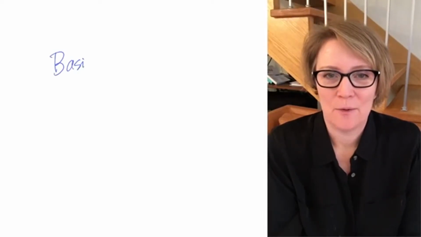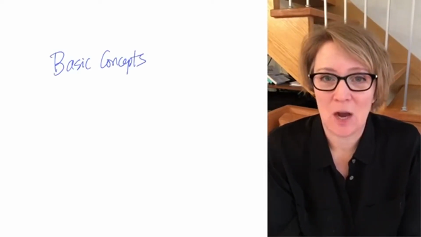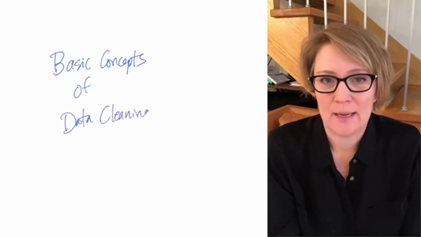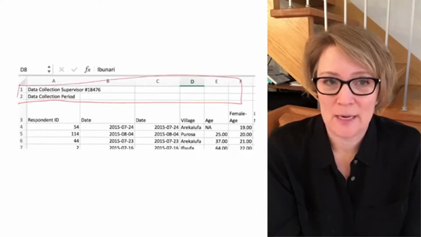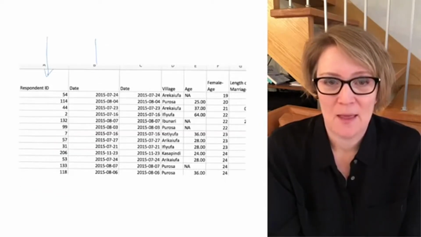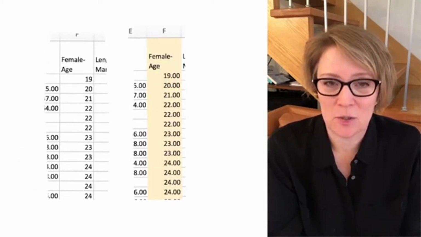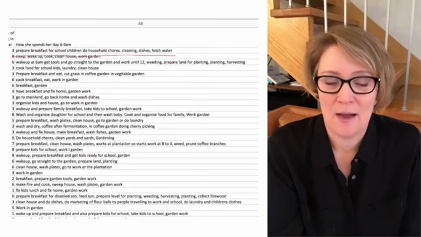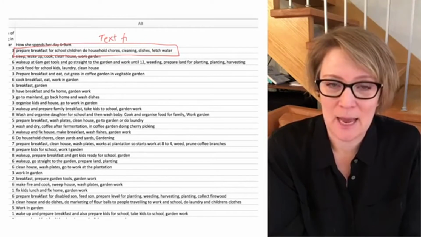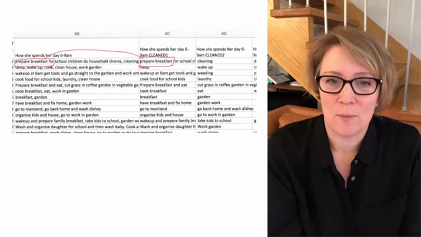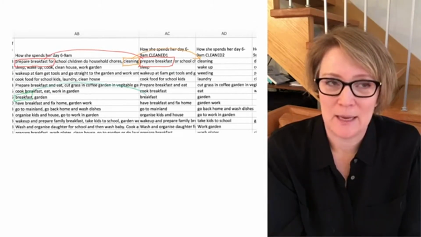Hi, so now we've looked at some of the basic concepts of getting started with cleaning your data in Tableau and Excel. To review, you want to format your data, then figure out what type of data is in each column, then change the numeric data so that it has a decimal point in it so that it's recognizable as numeric. Then use text to columns in any places that you need to separate the data where more than one value is in a cell.